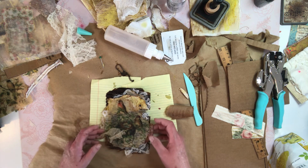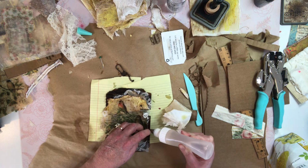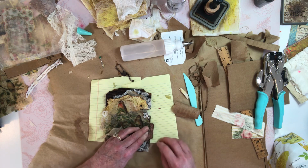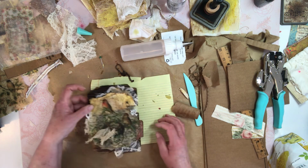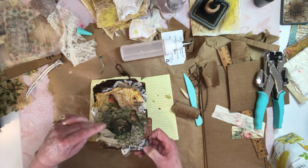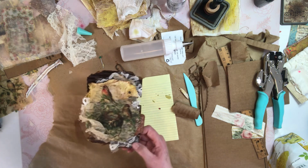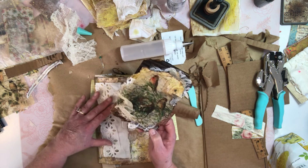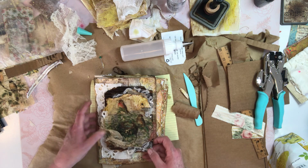Okay, this is going to go something like this. Why are you not sticking? But basically, I just have everything held kind of temporarily. But this is basically what we're looking at for the topper for this book. And it will go something like that. Okay, tell me what you think.